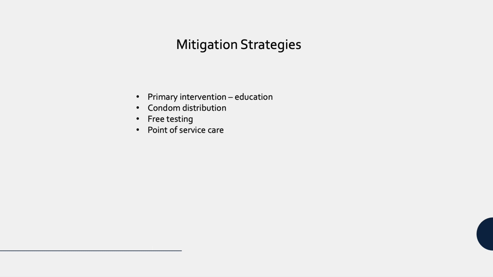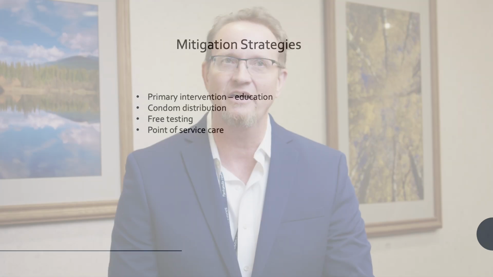Point of service care is important because, especially with chlamydia and gonorrhea, they will come in and they'll test reactive on a rapid test, especially for gonorrhea, or they'll look at the chlamydia under a microscope and be able to see it, and they can give them their pills right there. And they provide partner services. They provide pills for their partners, and they'll either write a script for them or they will just send them out in a little packet of pills. These are for your partner. How many did you have that you may have been exposed, and give it to them. And they can remain anonymous with that.